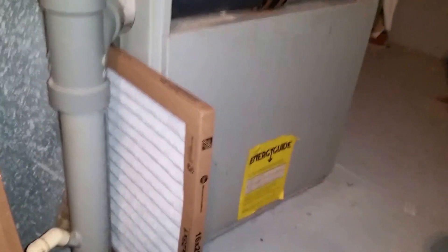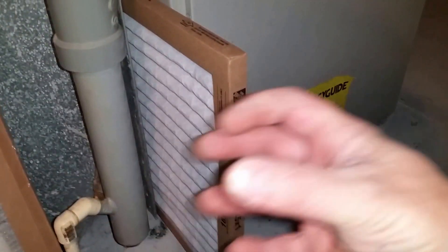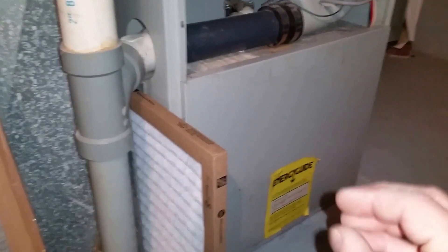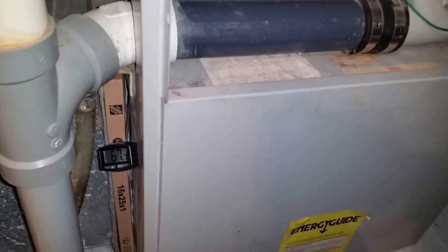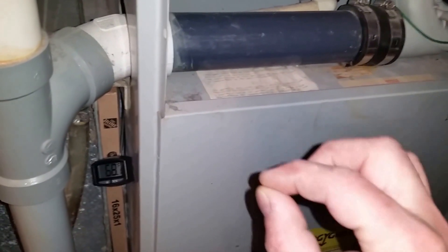Now in air conditioning mode, the question is which filter is best. A regular flat filter allows more airflow due to its lower MERV rating, while a pleated filter slows the air. When air flows up through the A-coil above the furnace, slowing it down enough allows it to remove more humidity — giving you a dry cold rather than a damp cold. The goal is to find the temperature difference across this coil. If the differential is too small, air is moving too fast and humidity isn't being removed. We want the right temperature drop to pull out humidity, since humidity has to come out before the house actually feels cooler.